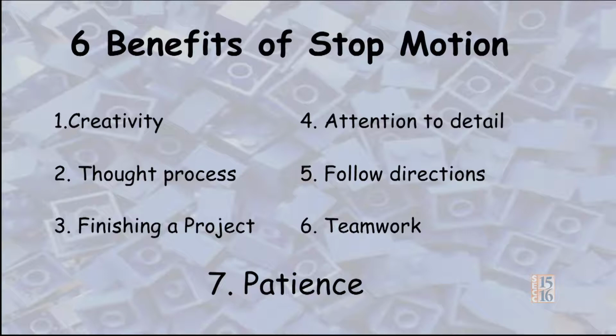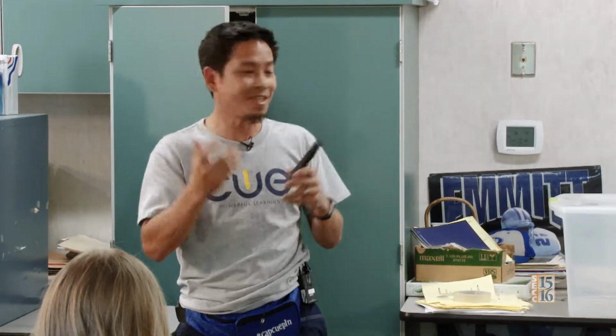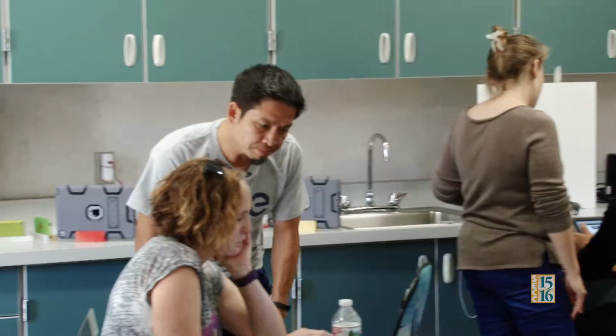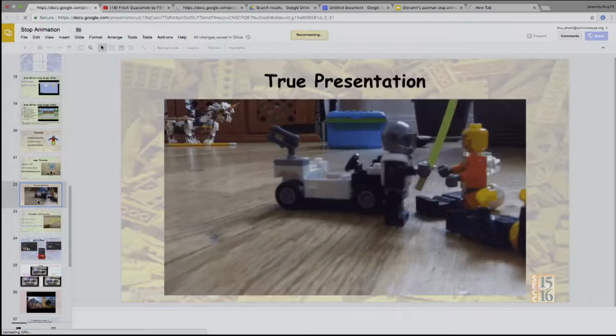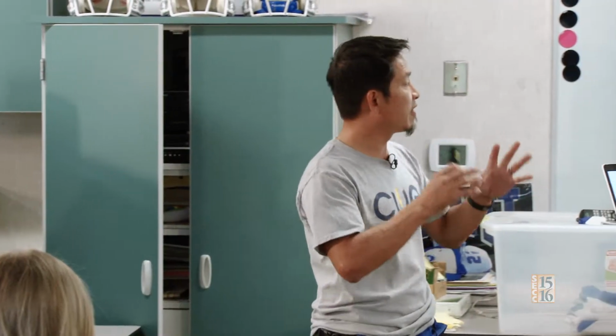I've used it for science, for math, for social studies, and for the little kids, it really teaches them patience. Because they start out really awesome. They start out moving, and then all of a sudden they do the jump, and you just say, I'm done. So it does teach a lot of patience because it teaches them that within this hour, you're not going to get done. You're going to get 5 seconds, and then next time you're going to come, you're going to get 5 seconds. And it does take a lot of planning and a lot of direction because when you're working with one another, you have to clear your hand, you have to move, you have to communicate when to take the picture. So it's the epitome of a big project.